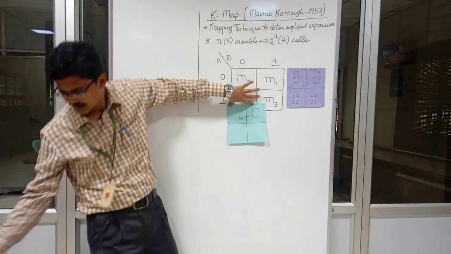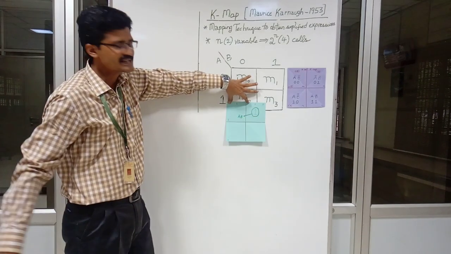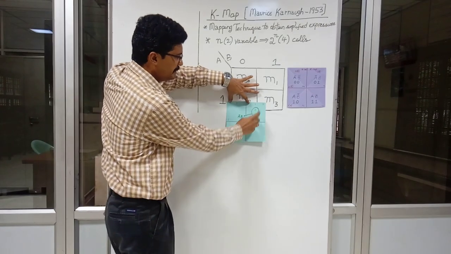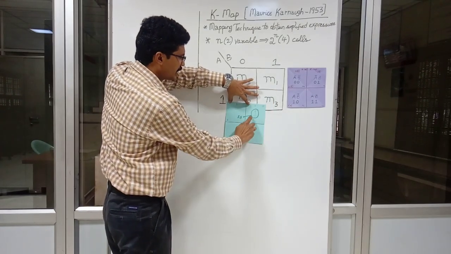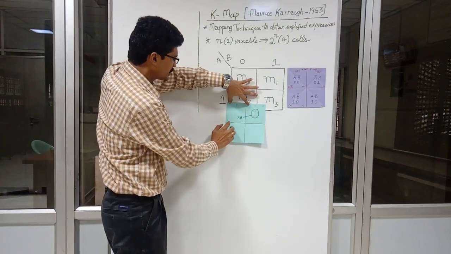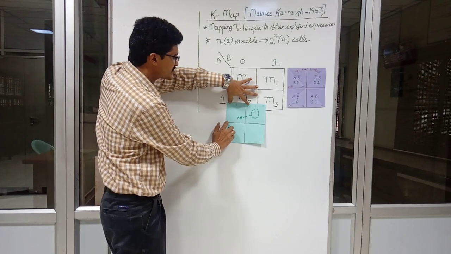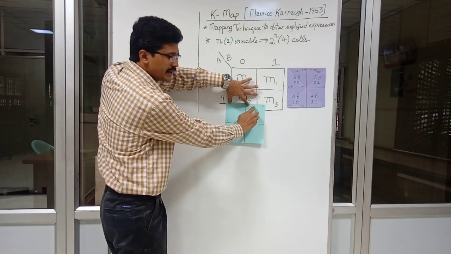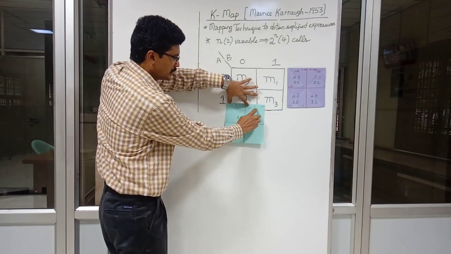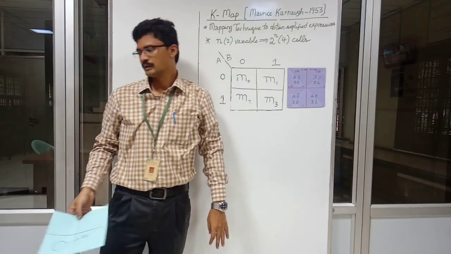Then the fourth example: over here, I have placed a single one in this particular cell position. So this is A bar, this is A, this is B bar and this is B. In this particular position, M1, I have placed a 1. I need to give an expression to it. This term, called a literal in digital, is A bar. This particular literal is B. So I need to combine these two: A bar dot B. This is how you write the simplified min term for this one.